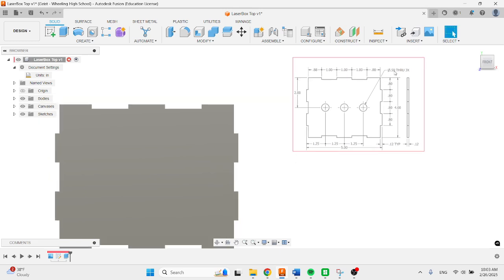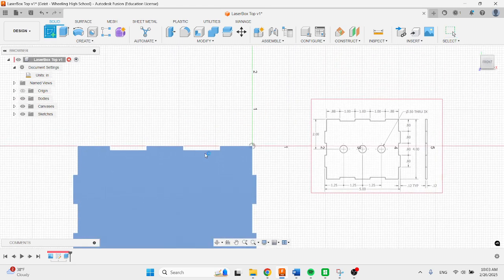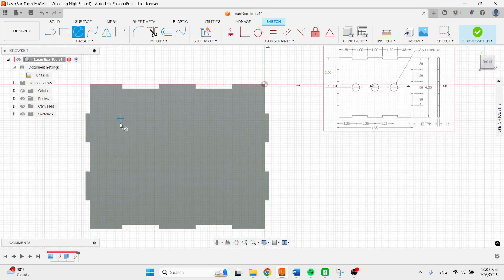Let's put the holes in. They're 0.5 inches in diameter. They go all the way through. There's 3 of them, and then the dimensions are shown, how far off the top and how far off the side. A couple ways you could do it. You can use the hole button, but I'm just going to make a sketch, and I'm going to draw 3 circles. One circle, 0.5, another circle, 0.5, and another circle, 0.5.